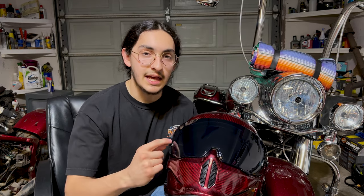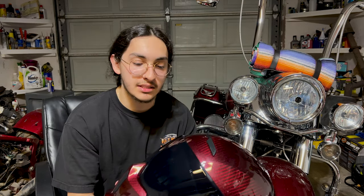The helmet still looks the same — I got the same one, just a different size. I went ahead and took off the static paper that goes around the visor, and I'm glad I kept it on because I was able to return it. If you ever run into that issue, keep everything on, keep the tags on so that you can return it. Since we've already been through the helmet, I do want to talk a little bit about the customer service. The customer service is actually not bad at all. I was worried about whether I'd receive the correct size and how they'd respond, but they responded very promptly and were not disrespectful in any way. I had no problem with Rurok and their customer service — so for me personally, in my experience, it's five stars all day, every day.